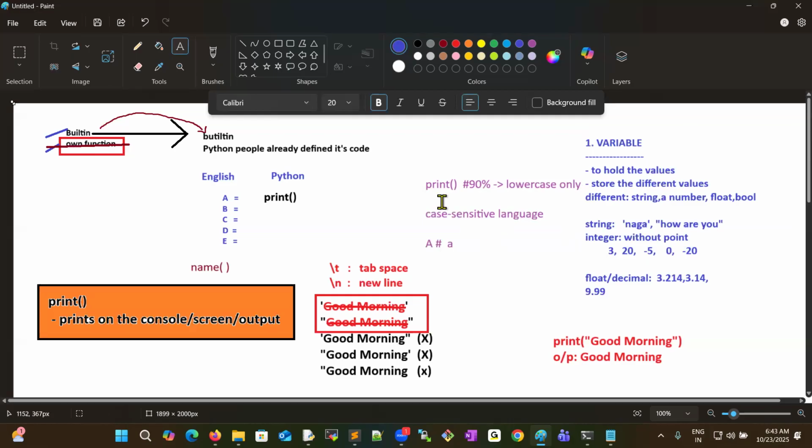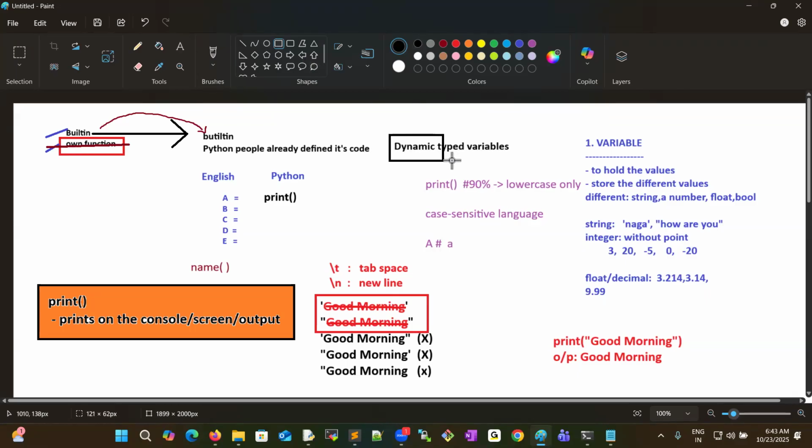But one important thing, this topic is very big. Python variables are dynamically typed variables. Any idea, guys, about this word? Dynamic typed. At runtime, it will change the value. Runtime is different, that is an input function.